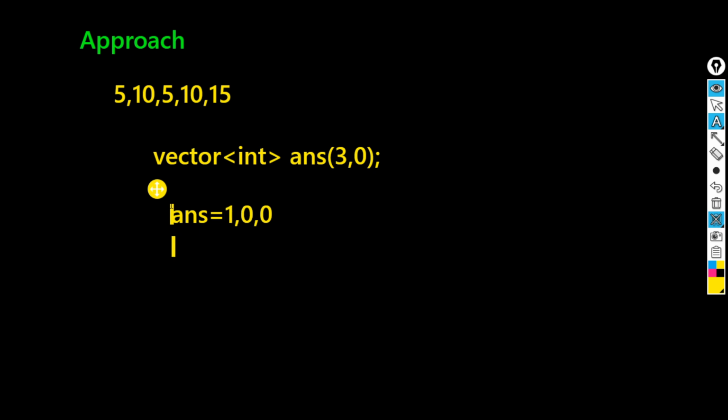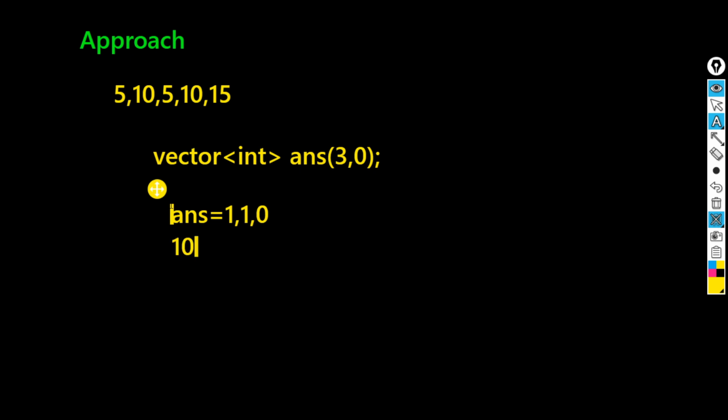Now after that 10 comes, so 10 minus 5 equals 5. So we require to return a 5, so we will decrement it. Now if it is initially 0, then we will return no as an answer. Now after that 5 comes again, so it will be incremented by 1, but before that a 10 also came, so it will also increment by 1.